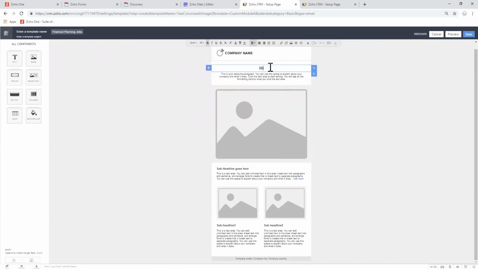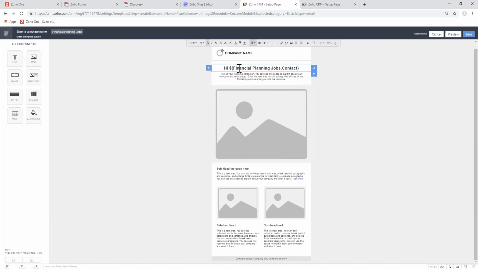If you need to add in, say, the customer's first name, so let's say, for instance, you say hi, and then you want to say the customer's first name, you actually hold down Shift and press the number 3, which is a hashtag. So you do a hashtag. And now this is really cool. So you now get to merge in a field on the financial planning jobs. In this instance, we can bring in the contact. And then now it does this thing here. And that's called a placeholder.